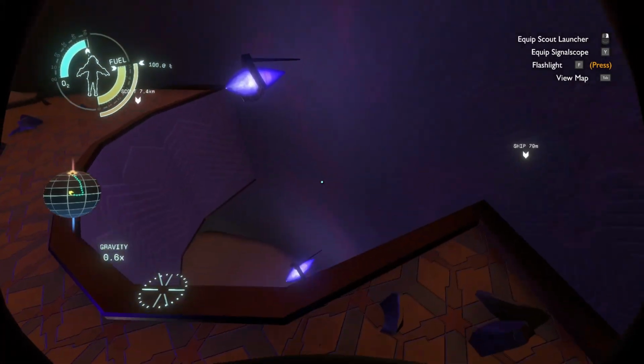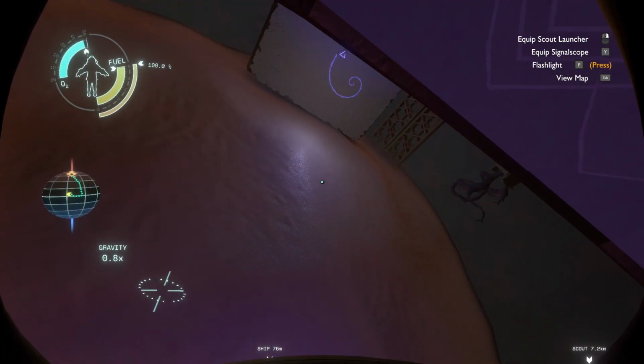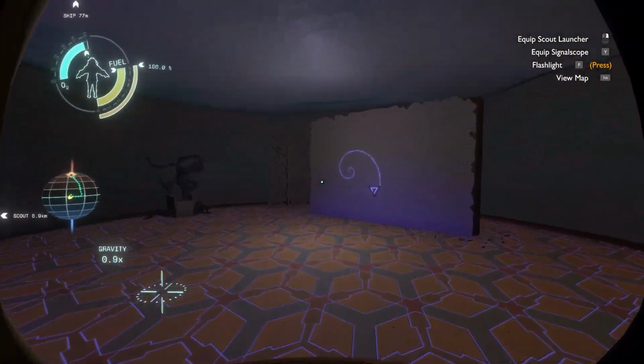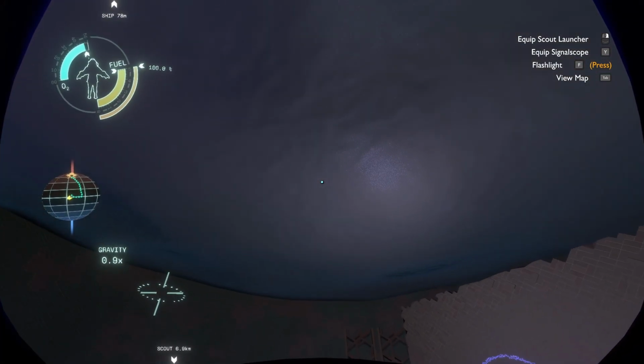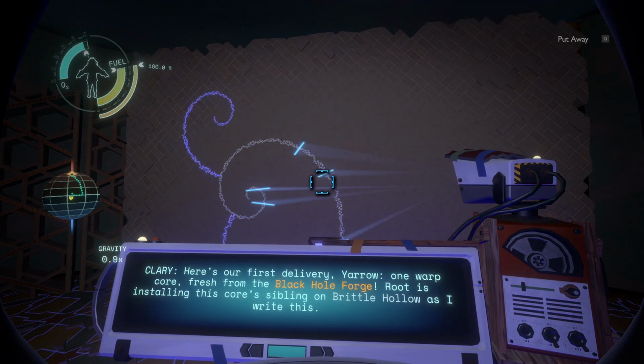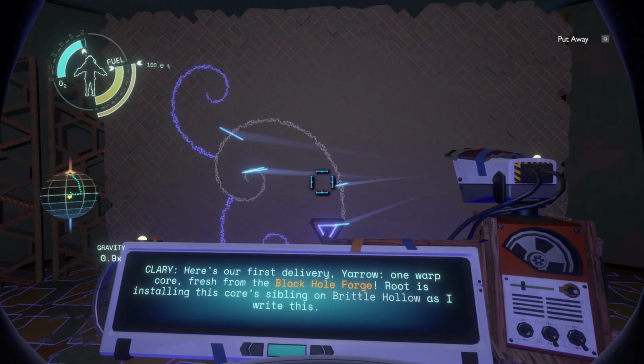Ooh, hold on, what's the... I remember I explored this already, but what if I explore it again? Just to make sure. Goodbye, sand. One warp core fresh from the Black Hole Forge. Yeah, right.